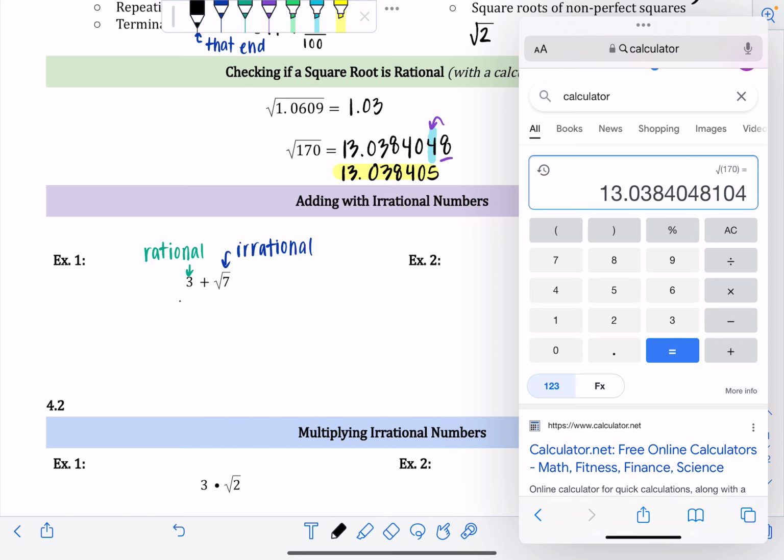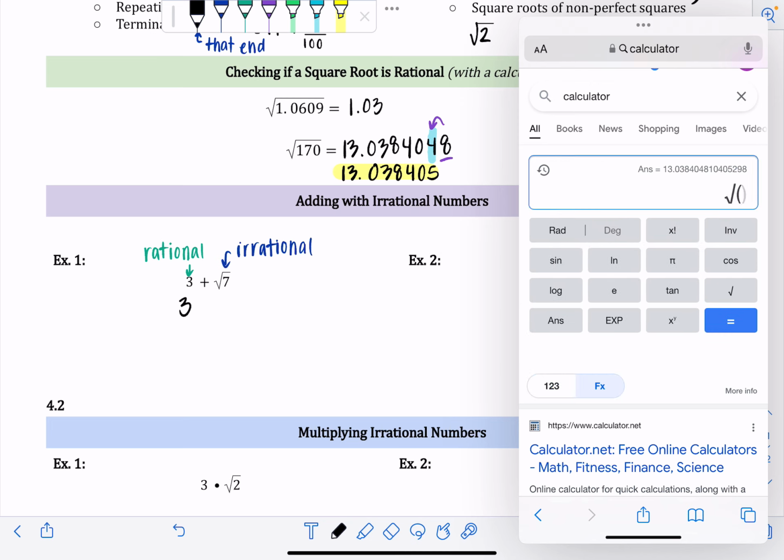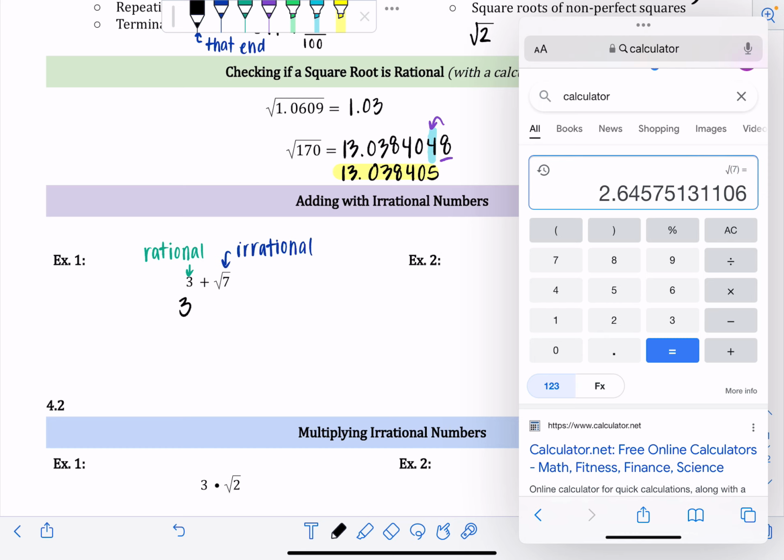So now I'm going to get an approximation for the square root of 7. I'll go to my calculator, get my radical up there, and then type in 7 for the square root of 7. I think the workbooks ask you to round to 8 decimal places, so that's what I'm going to do for the rest of the problems. So the square root of 7 is about 2.64 and so on. So plus 2.6457513. I think I need one more decimal place, so the 1. And the next number up is a 1, so I don't need to round my 8th place up or anything like that.